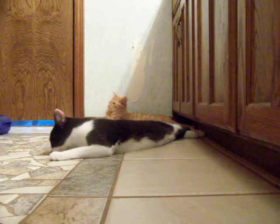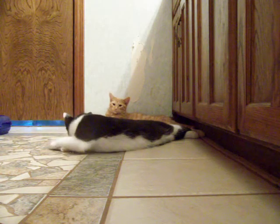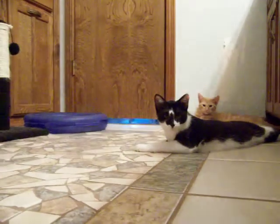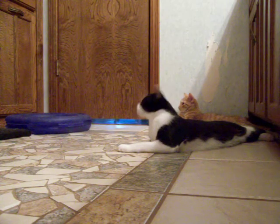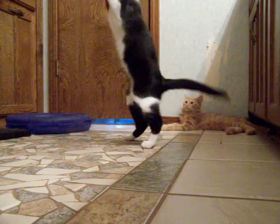They were born — we estimate right at the end of May. We put their birth date at May the 26th. They're both males. They are very active. I'm getting ready here to make them a little bit more active for you. They really like this feather on the end of a stick. They've been in this room here playing for a couple of hours, and so they're a little bit tired, which is good because they do have a lot of energy.